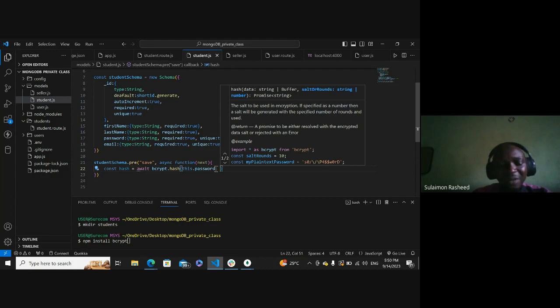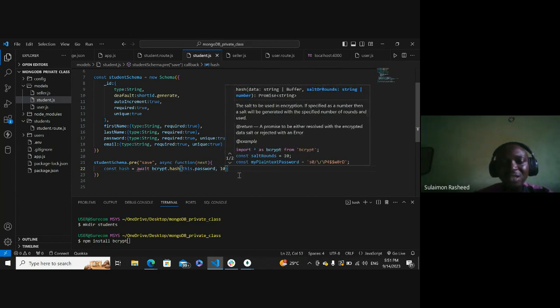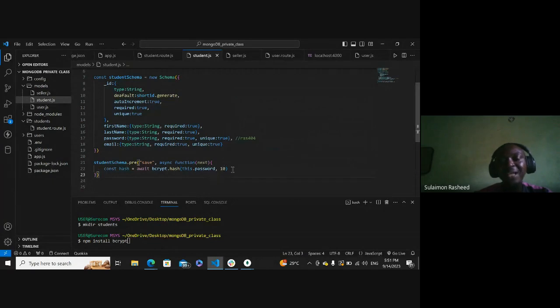So you can give how many counts. You can say the count is 5, 6, or 7. You can give it any number, but let's use 10 because that is what Daniel used as well. We can use 10, right? But the maximum salting number is what? It is 15. It is between 5 and 15.